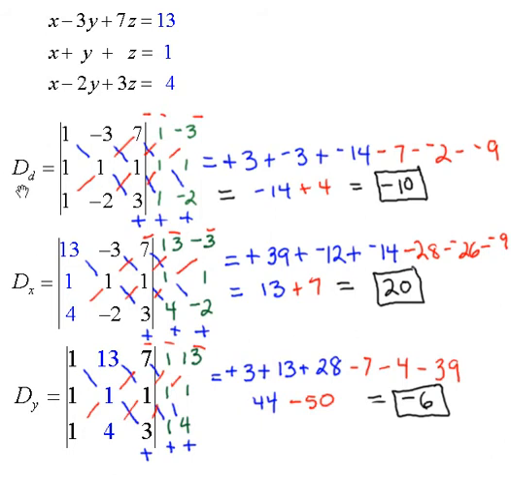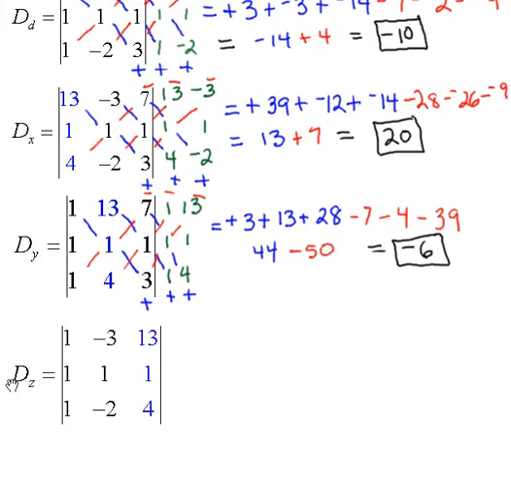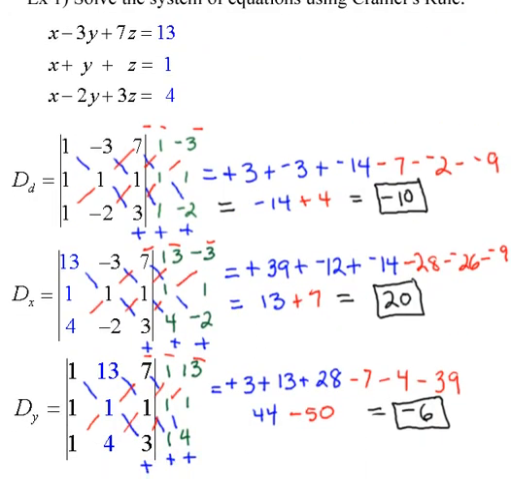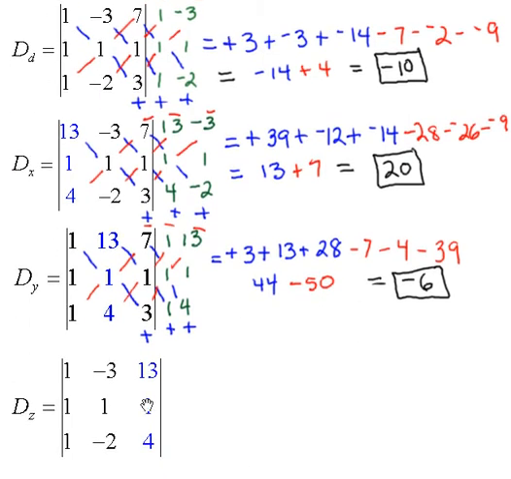So we found the determinant of the denominator, the determinant of the numerator of x, and the determinant of the numerator of y. It's now time to find the determinant of the numerator of z. For its matrix, again, remember that the first column represented the x coefficients, the second column represented the y coefficients, and the third column represented the z coefficients. So let's review what they were. They were 7, 1, and 3. We're going to replace those with the constants 13, 1, and 4. So back in the matrix, what used to be the z column, we're going to put in the constants 13, 1, and 4. Let's find the determinant of the numerator of z.